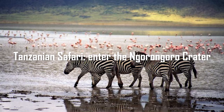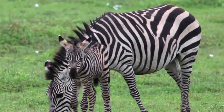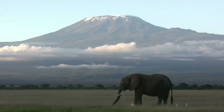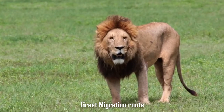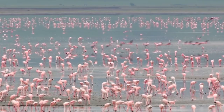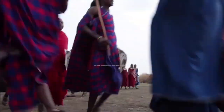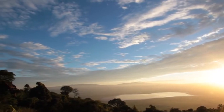Number 1: Tanzanian Safari — Enter the Ngorongoro Crater. The Ngorongoro Crater, the world's biggest inactive, empty, and unbroken volcanic crater, was formed about 2.5 million years ago. It is one of Tanzania's major safari destinations and one of the seven natural wonders of the world, alongside Victoria Falls. It is also at one end of the Great Migration route, and during this time of year, huge herds of grazing animals like zebras and wildebeests can be observed here. Visitors stay in lodges situated on the crater rim and descend to the bottom for all-day wildlife drives. On a safari, it is relatively simple to see wildlife, especially large cats, due to the absence of trees.